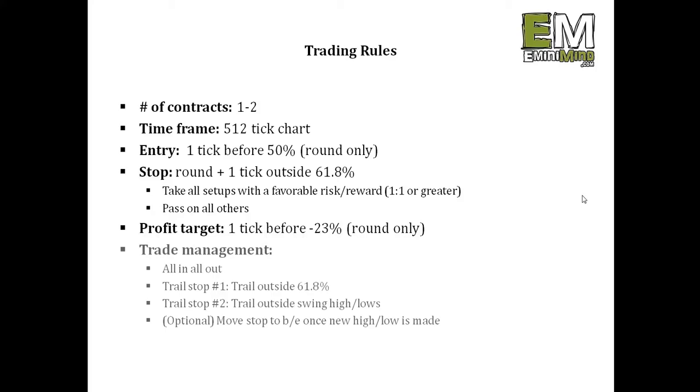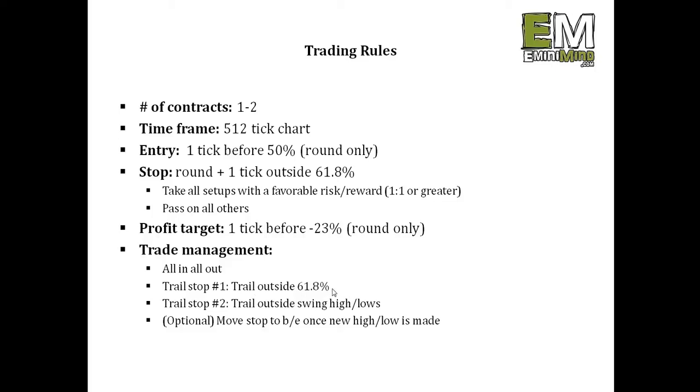And then for trade management, some of the options that you can use: you can go all in, all out, which is beneficial on the ES because you do have a lot of chop and a lot of noise that occurs and a lot of bouncing around, especially at entries. So if you immediately go to break even, you can get taken out before the trade even moves in your favor. So the trail stop, a couple of techniques.